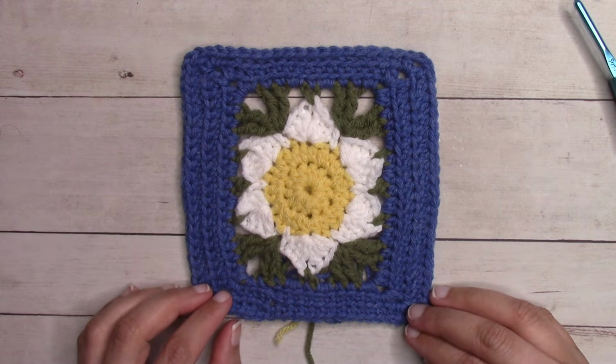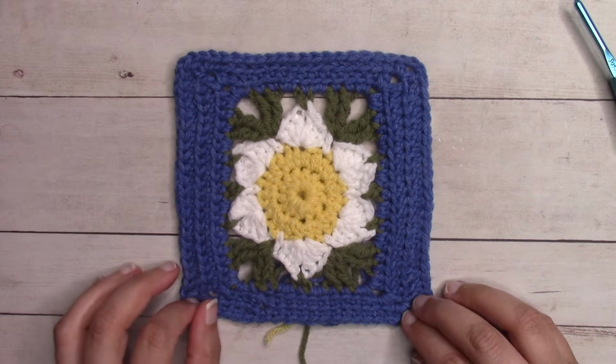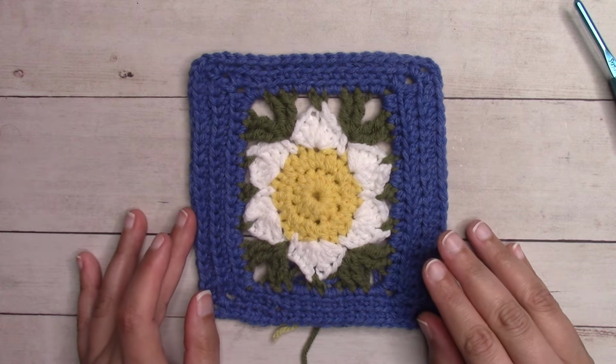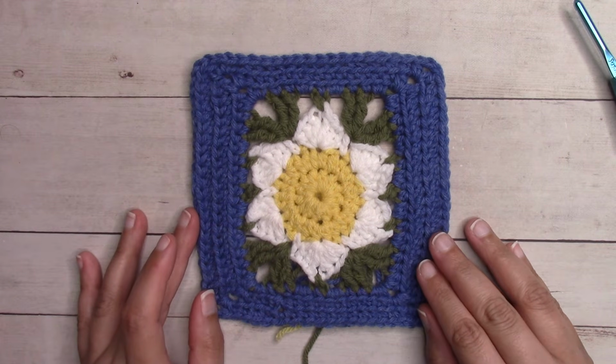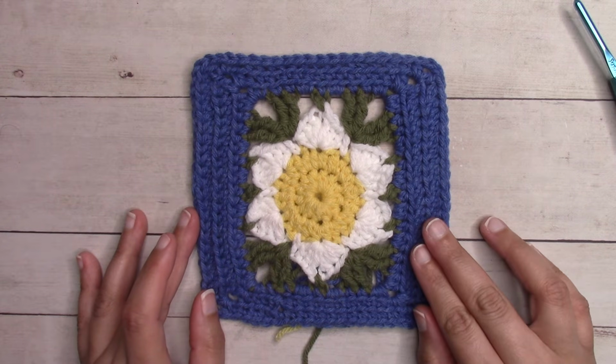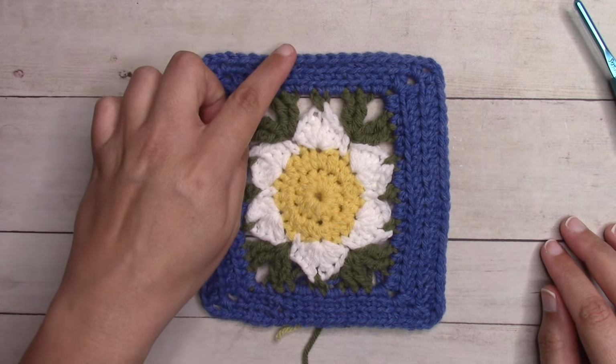But if you're working up a project like a blanket, as long as all your squares are the same size, then it doesn't matter if it's a little bit smaller or a little bit bigger. If I was going to continue to add rounds at this point, I would pick one stitch, either the single crochet or the half double crochet, and continue to work the whole round in that one stitch.